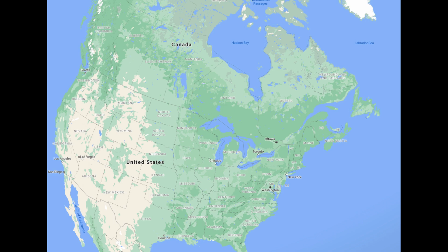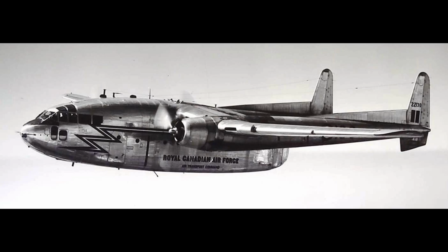436 was stood back up on April 1st of 1953 at RCAF station Dorval as a transport unit. There are many references online that say it was 1949, but I was able to find a copy of the unit's official record, and it clearly states 1953. It received their first aircraft, 2 Fairchild C-119 Flying Boxcars that same month, and immediately started operational flying, with the first mission on April 13th.